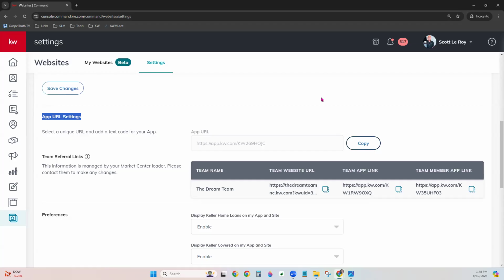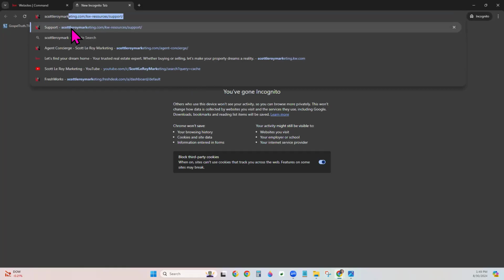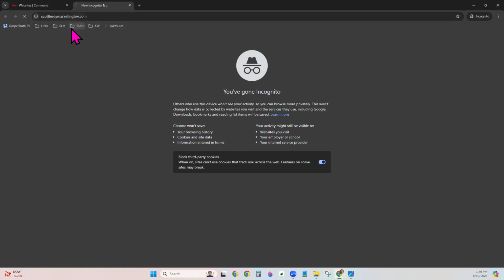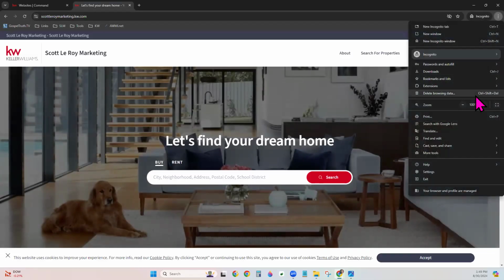And now I also want to show you your KW agent site and how a consumer can actually log into it. The same account that a consumer uses to log into your KW consumer mobile app will also work on your KW agent site so that they can use it on a desktop version. So I'm just going to another tab up here at the top and we will go to our KW agent site here. And now that we're here, let me zoom it in.